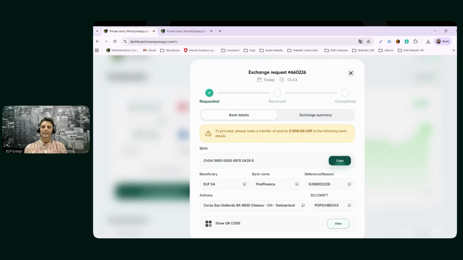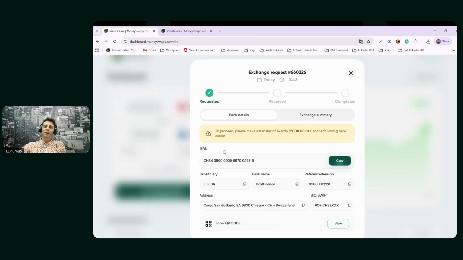In this case, the exchange rate will be blocked up to the workday following the request. So in this case, my request will stay with this booked exchange rate up to Monday at 19. That's obviously because today is Friday. Otherwise, it will be the next day. So if you do it on Monday, your rate will be fixed up to Tuesday at 19.